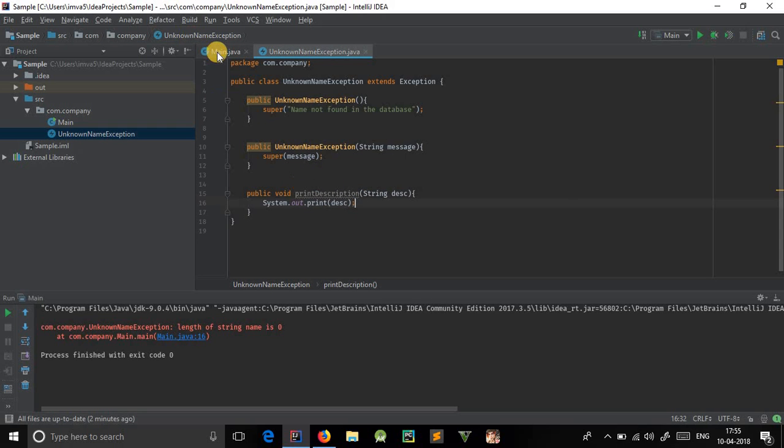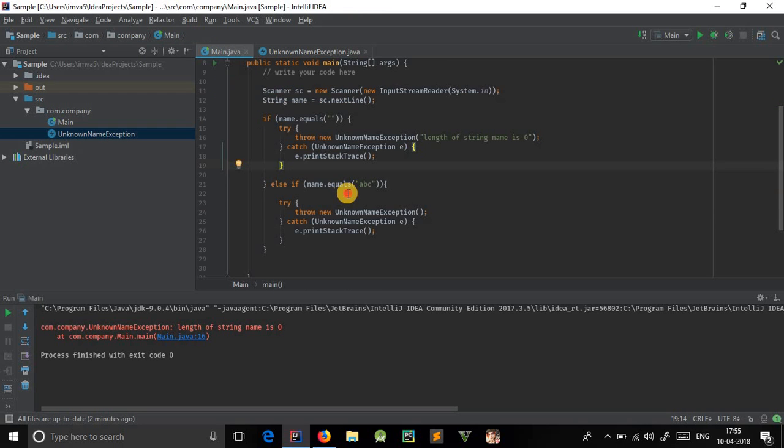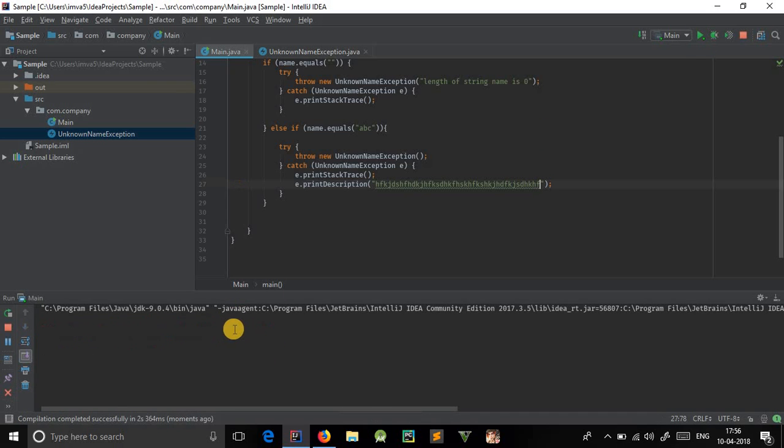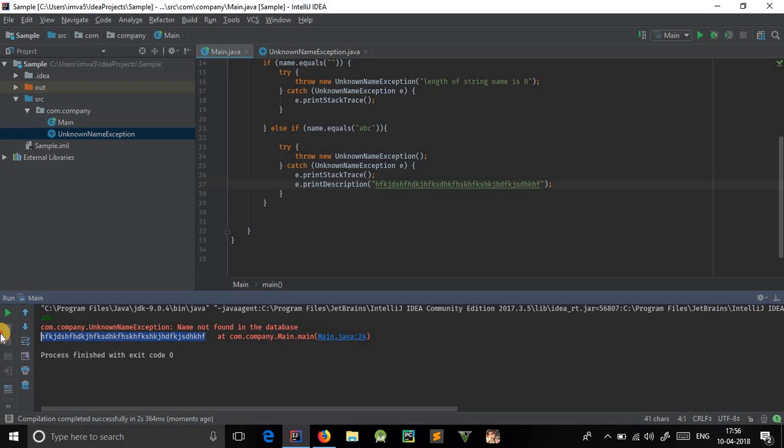You can make this method and call it anywhere you want. After throwing this exception, you can print it in the try catch block with e.printDescription, and you'll print the description, and when you run this, you'll get that.